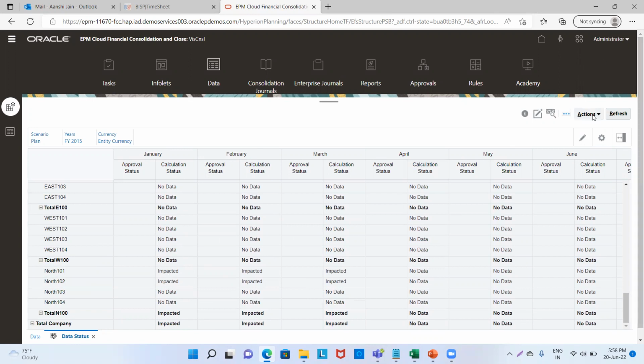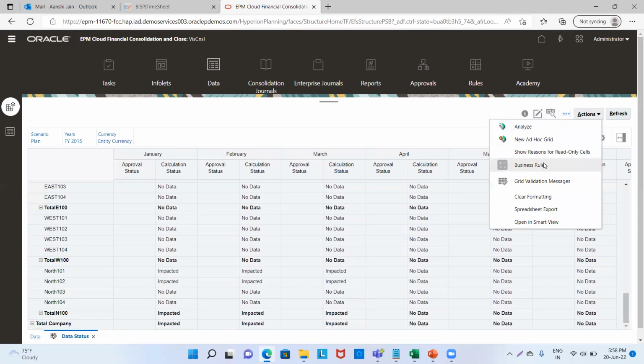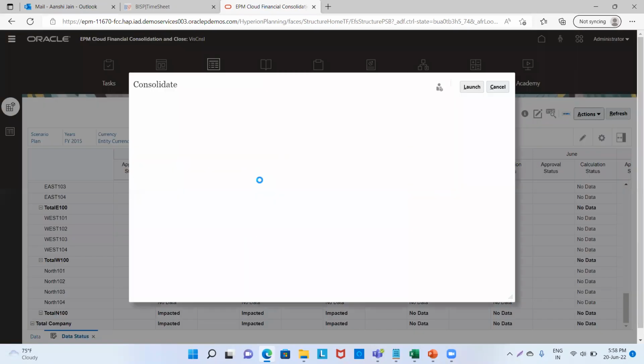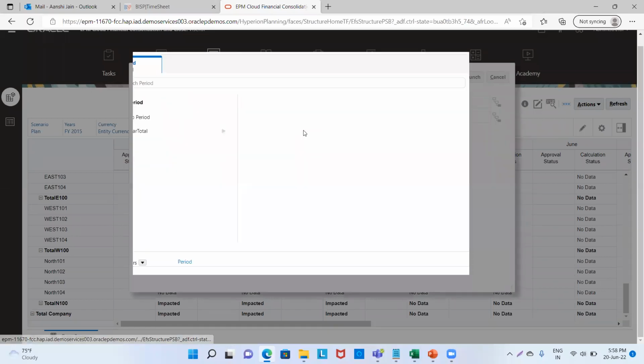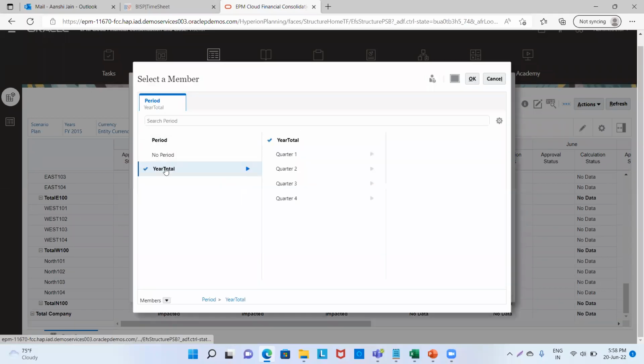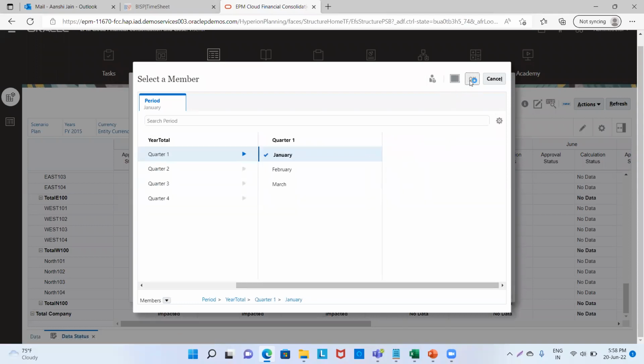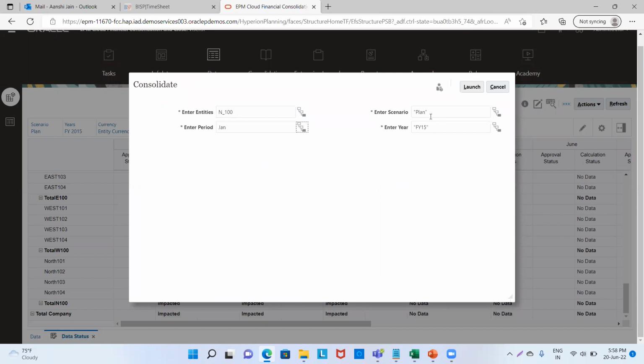Now we will run the rule of consolidation. The entity is correct, and the period is January. We'll select January. Scenario is plan, year is 2015, and then we will click on launch.